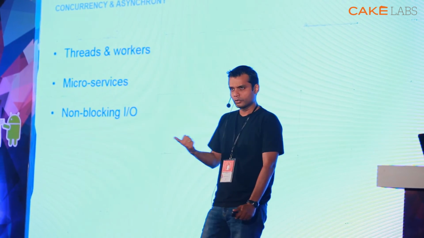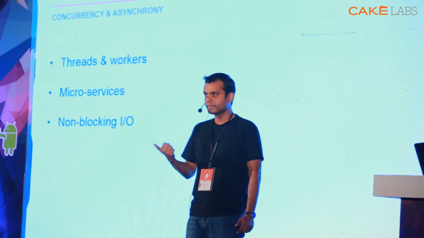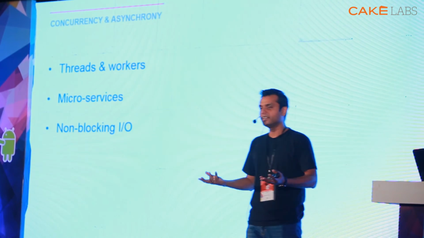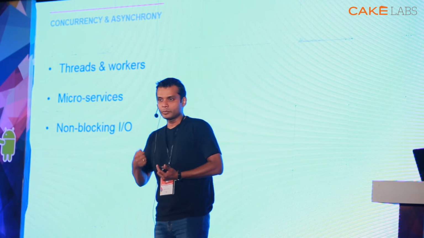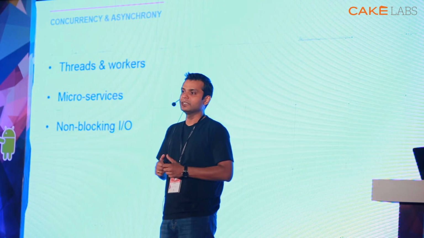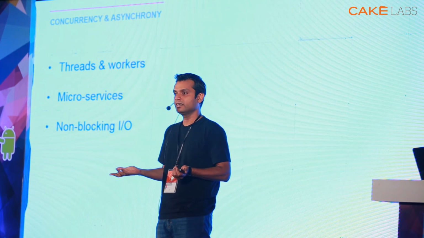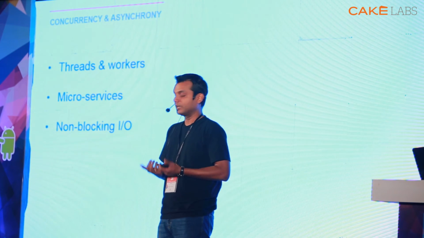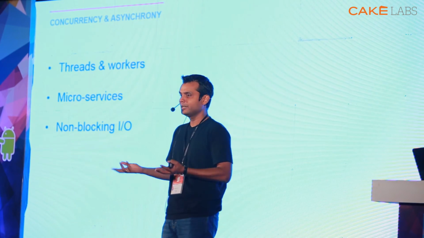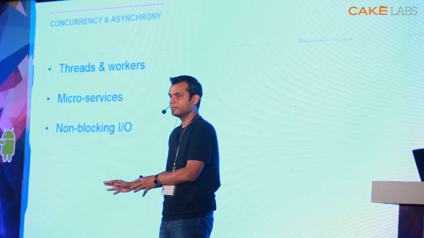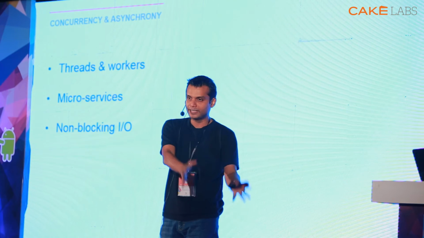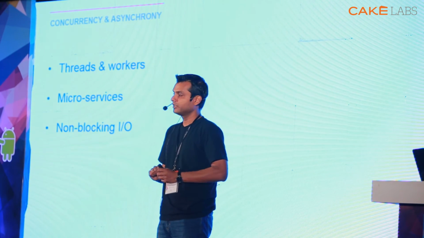I hope there are Node.js developers here as well. Non-blocking I/O is not like getting another person to do the work. Let's say you're making tea. One of the blocking operations in making tea is you put water into the kettle, and you have to wait, twiddling your thumbs, until the water is boiled. That is your blocking. What you can do is put the kettle on and continue doing the other things for making tea. Maybe you do something with the tea and the milk and whatever. And you get a callback, which is the kettle whistling. Then you know certain steps that you need to do: take it out of the stove, pour, and all that. This is non-blocking I/O.